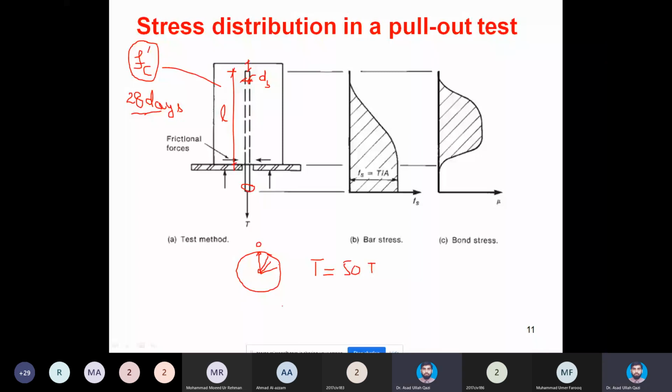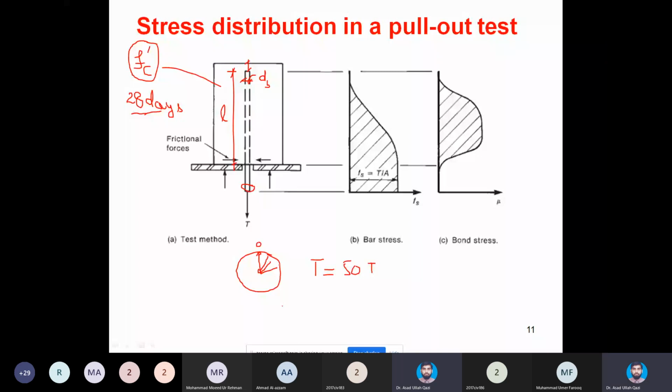And the third, which is very rare, is that the bar may fracture. It is a little unbelievable that concrete was so strong that it held the steel firmly and eventually the steel fractured. Yes, it can be true if you have used a very small diameter and your bond was so good that it was not letting the steel slip or the concrete split, but the steel fractured. So I will discuss this possibility.